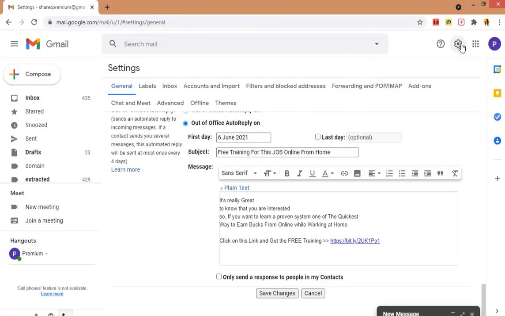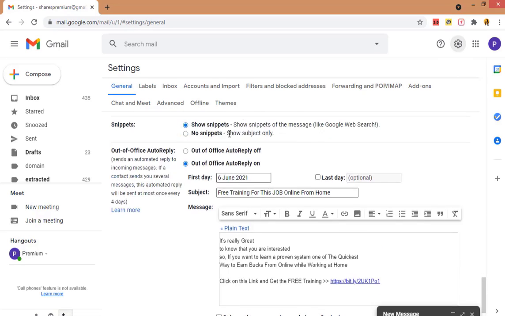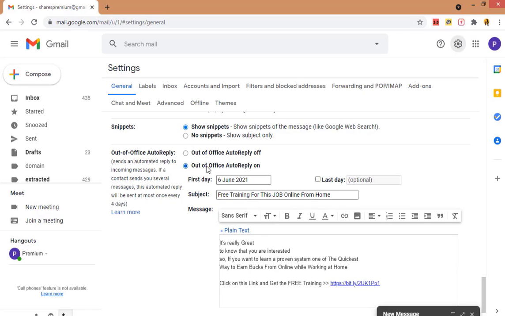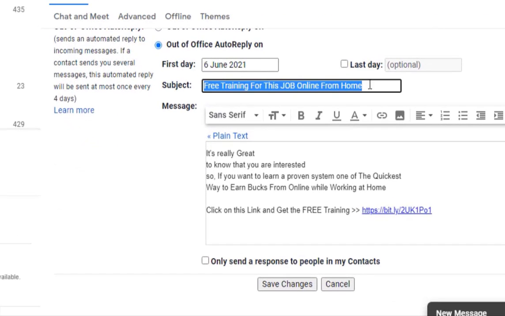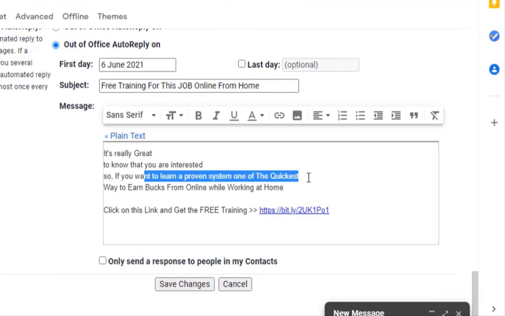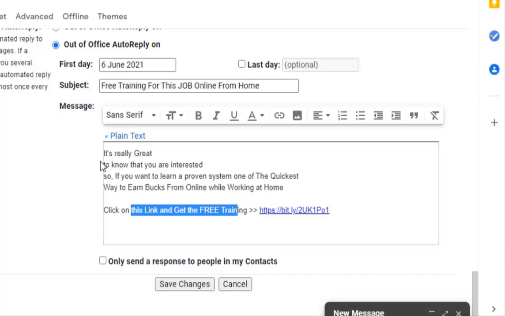And then you have to do one thing: go to your Gmail. You have to create a new Gmail. After you create a new Gmail, go to settings, from settings go to general, and scroll down to the bottom of the page. You will see an autoresponder. On this autoresponder, give a subject name like this, and type the message here as I typed. You can modify it a little bit if you want, because the same message would not work for everyone, I think. Now when you have all these things ready, save it and leave this.